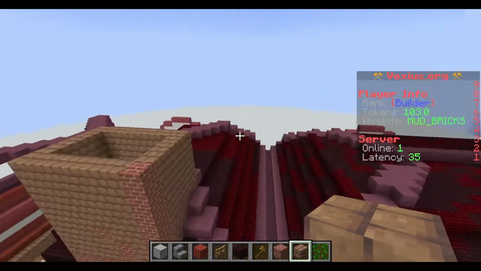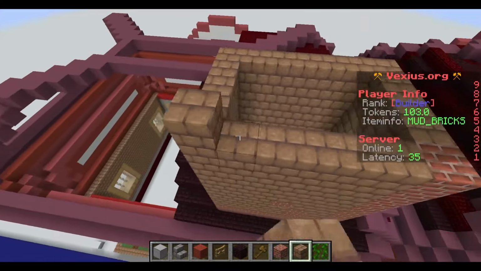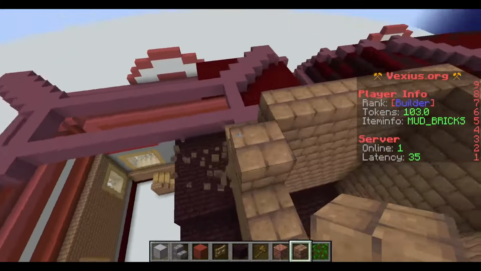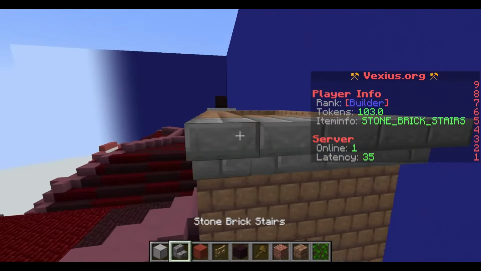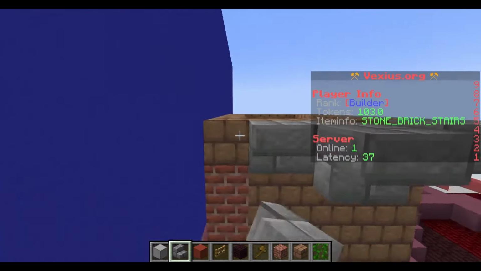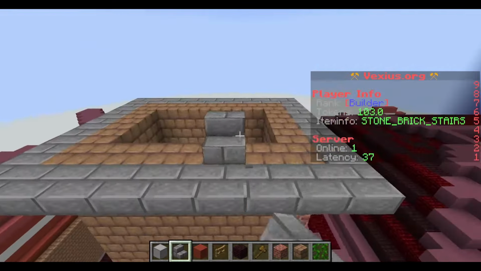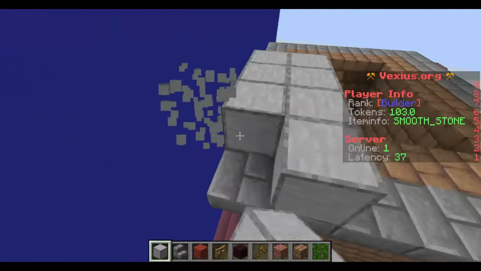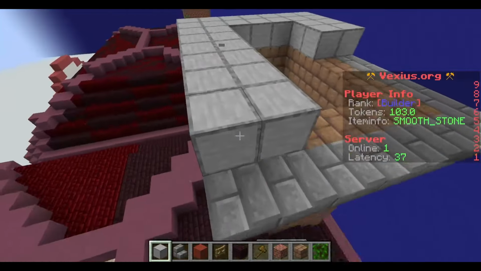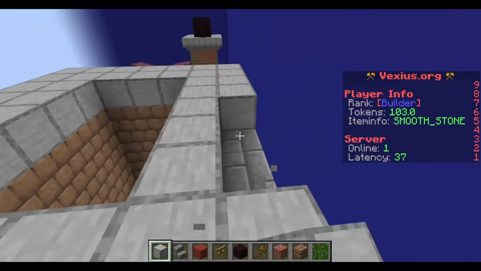But while this chimney's being worked on, your 10th layer, you're going to go around. So place down mud brick again. That's what I would do. And I would extend it out, just stone brick stairs, just like this. Then your next layer would be smooth stone. So all the way across, including in the middle, is going to be smooth stone. Like this.